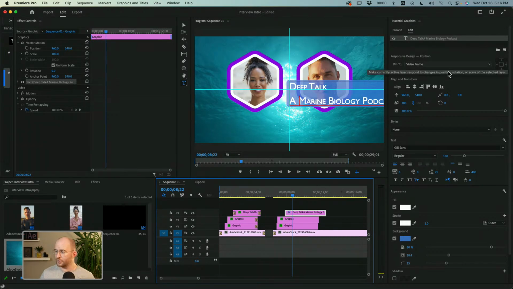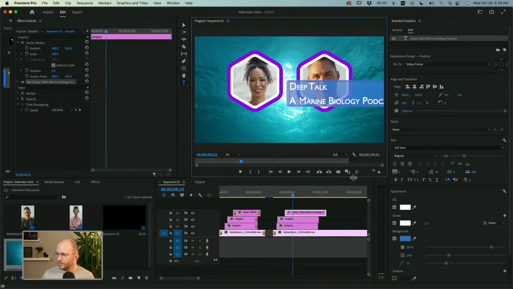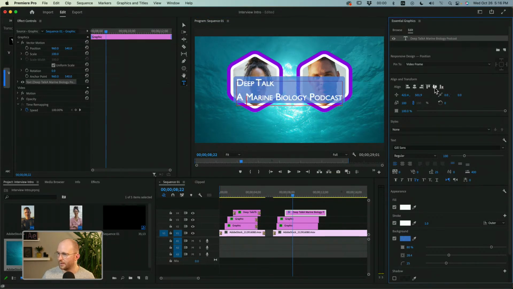So within our Essential Graphics, we have a lot of interesting tools to help us line stuff up to the frame here. I'll take my guides off here. And I'm going to say, let's align horizontally. Let's align vertically like this, get into the middle center. And maybe I want the text to be centered or left aligned or right aligned, right? And what I would recommend here, we'll probably just go into the center. And let's center that up.